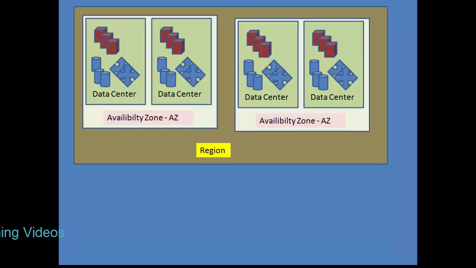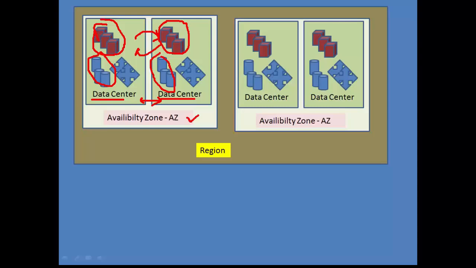Let me show first. Look here. One data center, two data centers, having a lot of servers and storage. So each individual one is called a data center. When we club multiple data centers together, that is known as the availability zone. These are connected by high speed private link. Replications keep happening here.